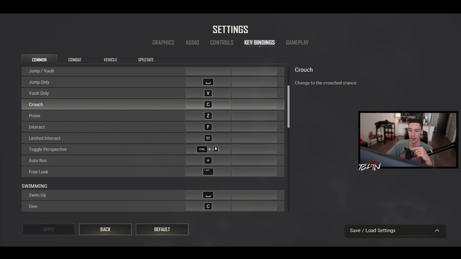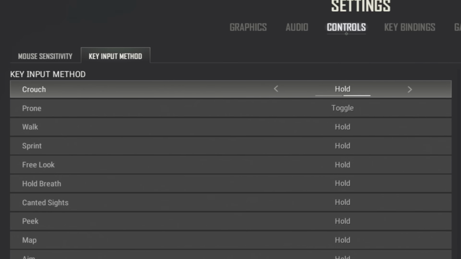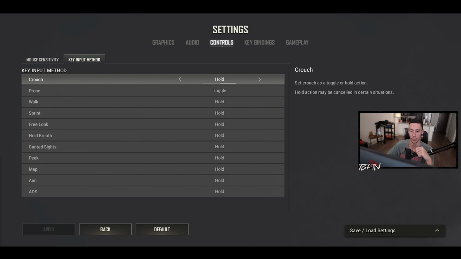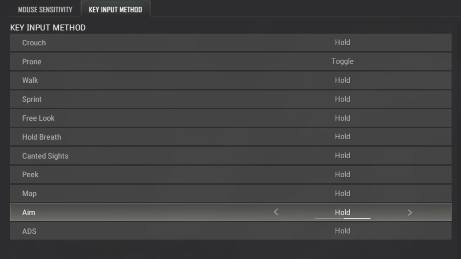Crouch, I use C. And importantly, I use crouch on hold. You can change it here, controls and then key input method. Crouch on hold. Actually, the only thing I have on toggle is prone. So my map, even my ADS, everything hold. This basically just means I can be really fast.